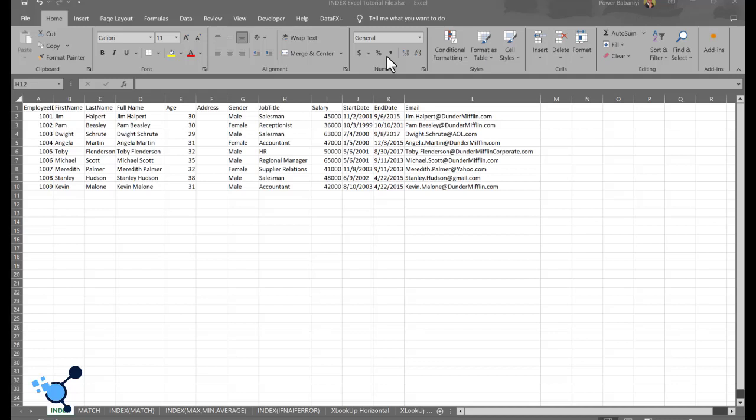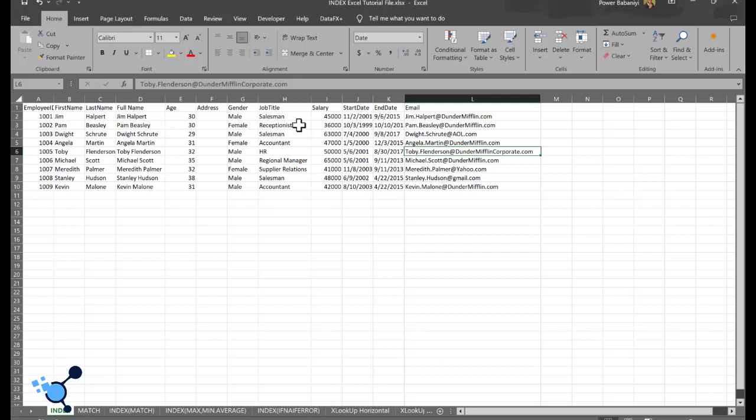Let's say, for example, you want to find the salary range of a particular staff among a list, or the email of a staff among other lists. Those are what VLOOKUPs are used for.